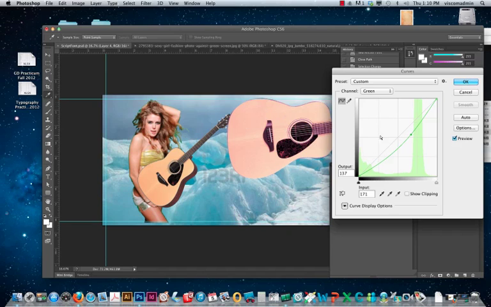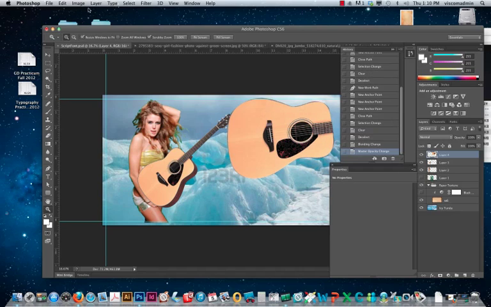When you start playing around with these, or when you start looking at special effects tutorials online, a lot of artists will tell you to go into curves and do certain things to the curves in order to give a certain effect. But this is kind of what they do. They're great for color corrections, which we talked about before already, so you kind of know what they are.